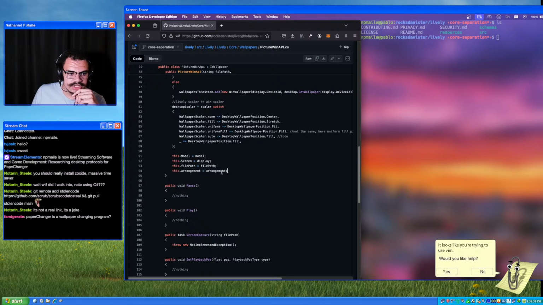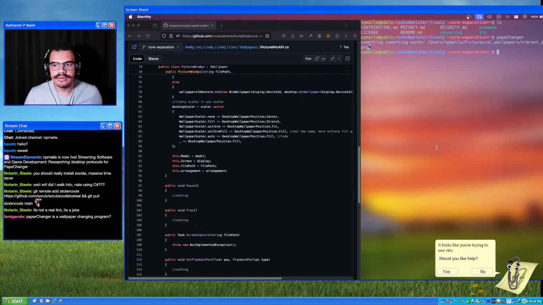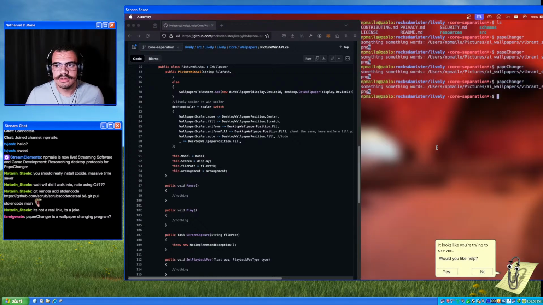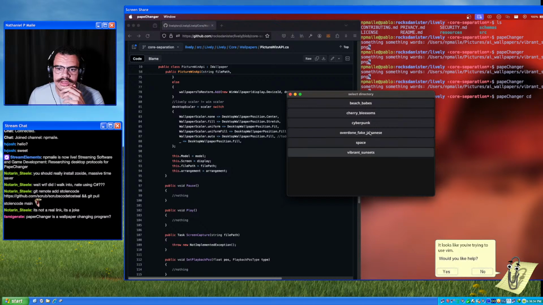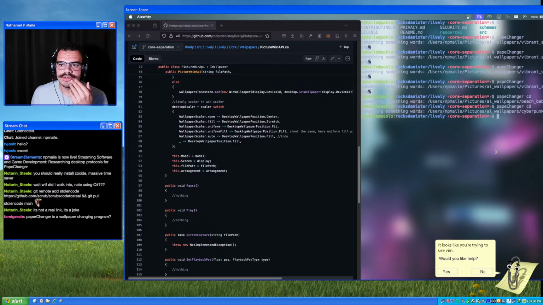PapeChanger is a wallpaper changing program. Indeed it is. It's a cross-platform application for changing your wallpaper. You can run it and it'll change your wallpaper, and then you can run it with a different argument to change which set of wallpapers it's using.